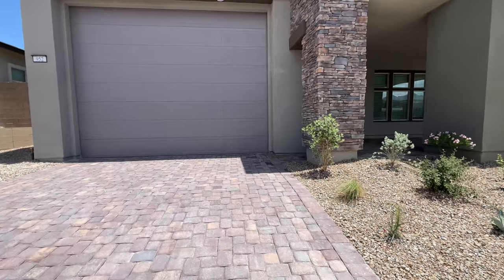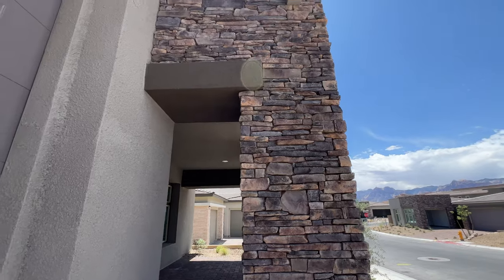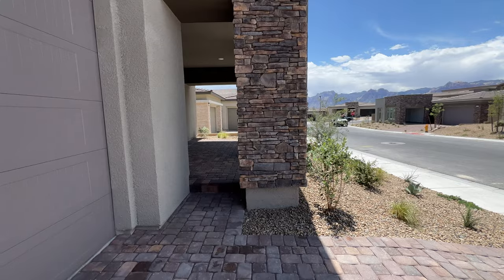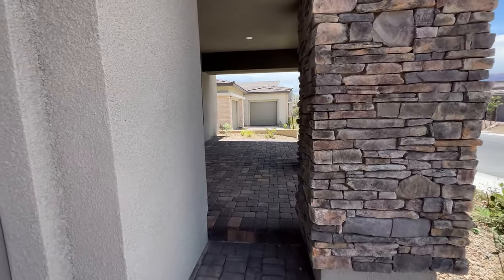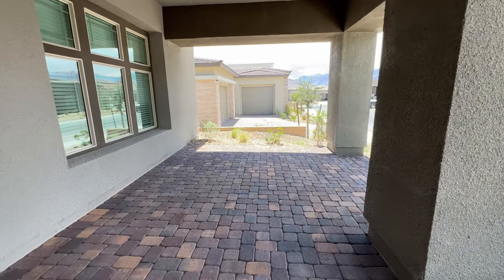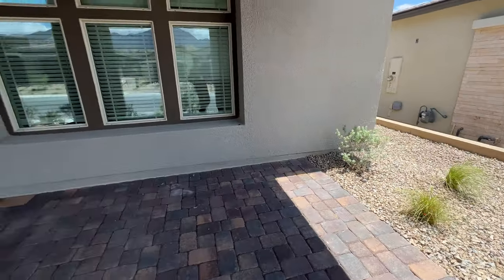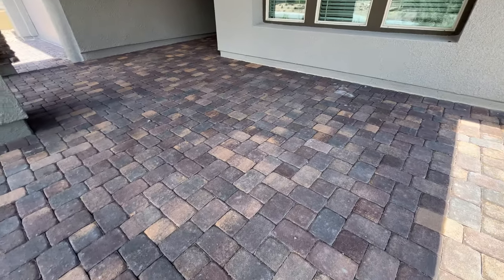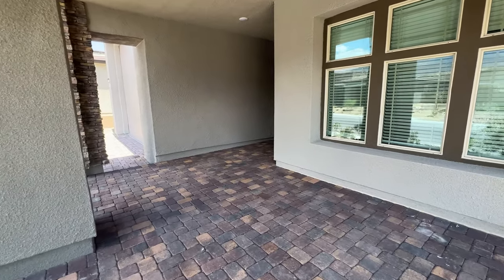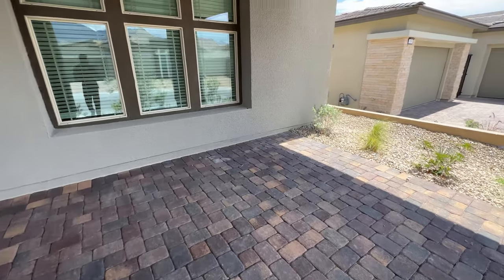So we're gonna try looking at this, guys. This is a nice stonework here. So basically what they've done here is make it like a modern type of design, very clean looking lines, right? See how the lines are clean looking. You have a massive porch area here. This is nice. You can actually put your tables here, your seating arrangement, so that when you go back home during the night, you can enjoy this porch.